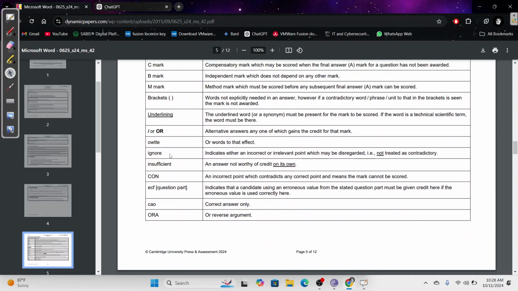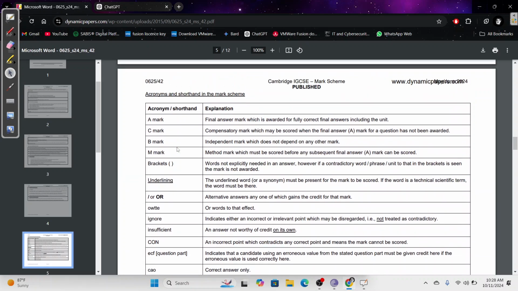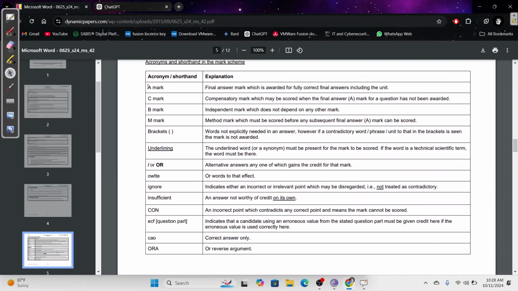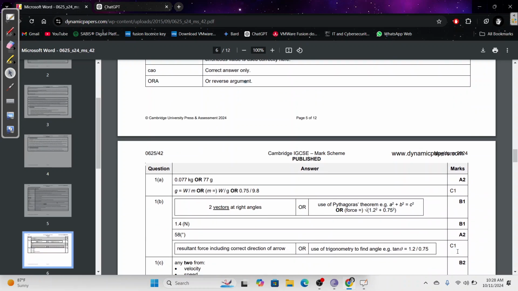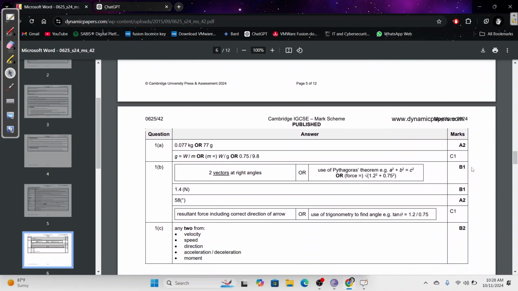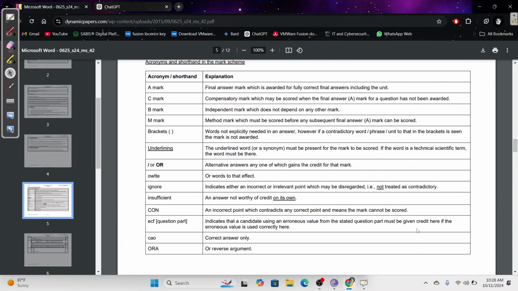Okay, this is where a lot of you asked me about because you didn't understand it. A marks, for example, here, in every calculation or in general, you'll find A marks. A2 here, C1, B1. The numbers, I'll explain them now. A mark is the answer mark. Okay, this is your final answer. This is including the unit, by the way.